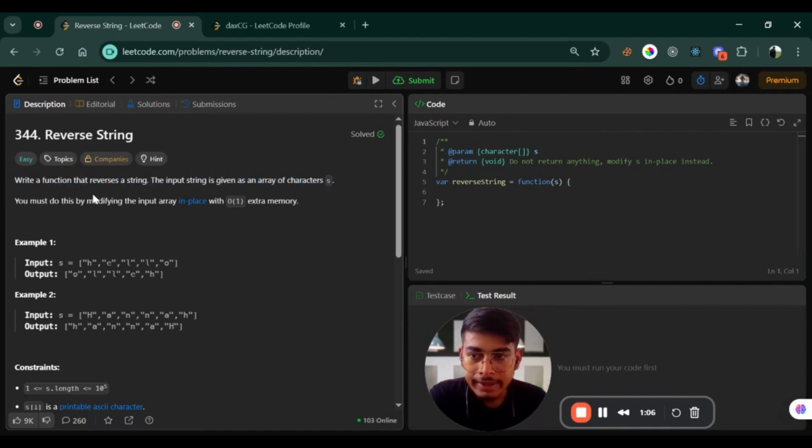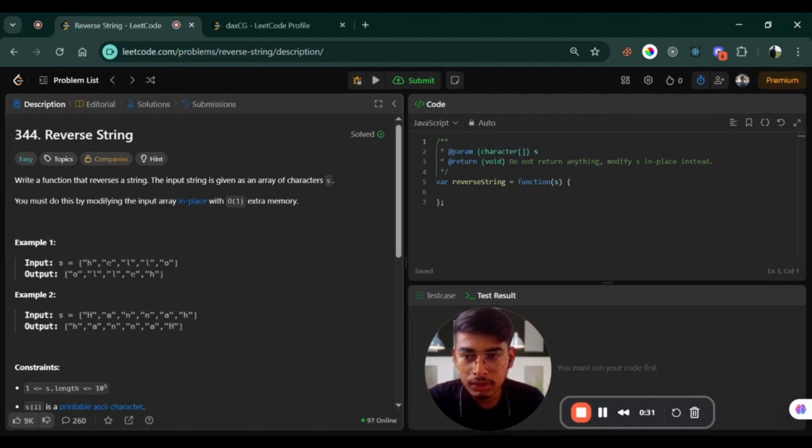You must do this by modifying the input array in place with O(1) extra memory. The question clearly mentions that you don't have to take any new space; you have to do this in the given array, and your space complexity must be order of 1.